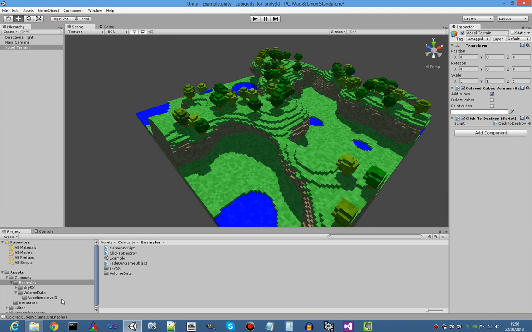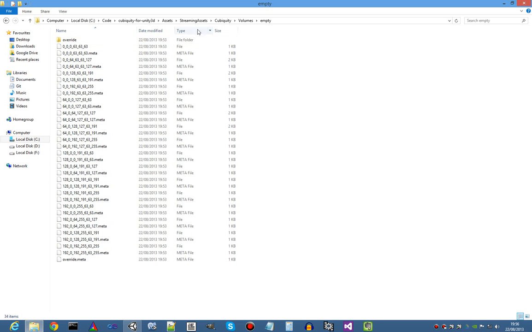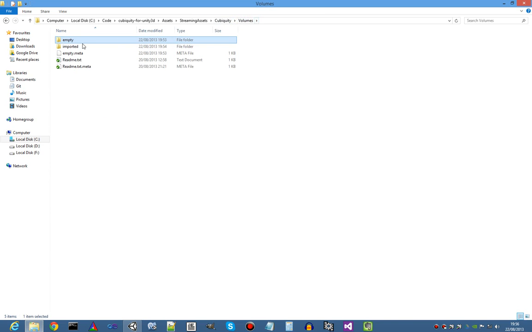Again, if we go back to our Explorer, we can see now the imported folder here. And again, these are our chunks. This represents real data, so you can see they've got slightly bigger files compared to the empty volume. And that whole volume, which you were just looking at, is taking up about 20 kilobytes on disk. The compression isn't the final version. It may improve in the future, but it's pretty good for now.